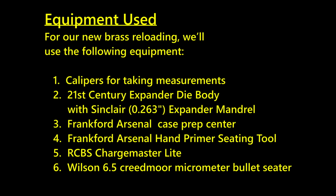Now for the equipment, we'll use calipers for taking measurements. 21st century expander die body with the Sinclair expander mandrel, 0.263 inch because we're loading 6.5 Creedmoor. The Frankfurt Arsenal Case Prep Center and hand primer seating tool. The RCBS Charge Master Light, and the Wilson 6.5 Creedmoor micrometer bullet seater. Again, this is just the equipment that we'll use for loading our new brass.